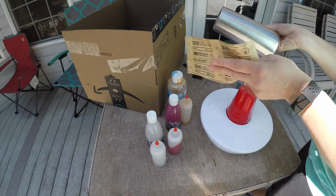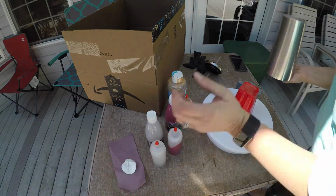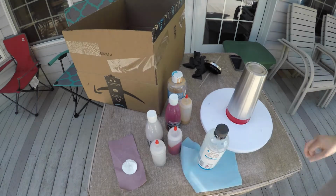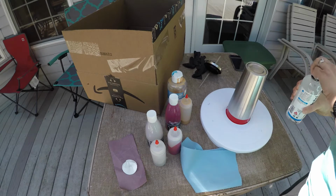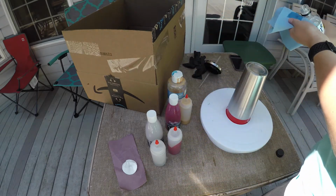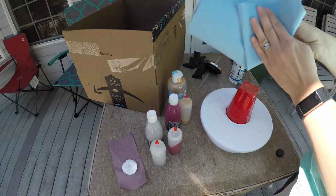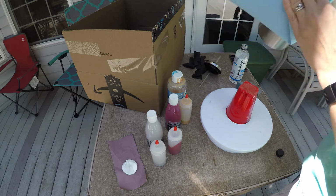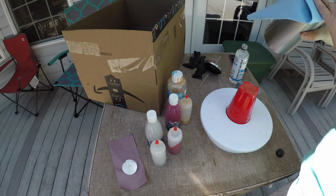So, we sanded our mug, and then we're going to clean it with some rubbing alcohol. I have my rubbing alcohol here and just a paper towel. Put a little bit on the paper towel and clean the mug where you sanded it. The rubbing alcohol will just evaporate and dry. You don't have to worry about washing it.